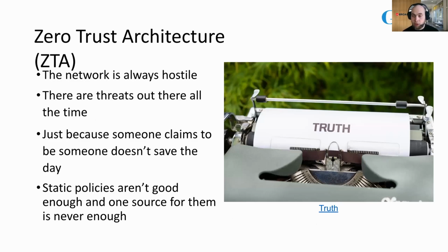There are a few things that the zero trust architecture expects to be true, and that are important parts of why it was built and how it was built. The first of them is that the network is always hostile. There is always someone out there who is after you and your data, because the data is valuable and you can sell it. The threats are there all the time. They are changing in time. They are most probably getting worse, but on the other hand, you are also getting better at defending.